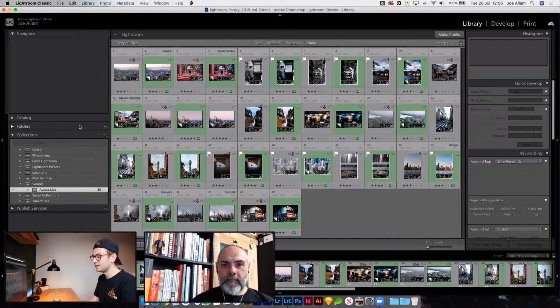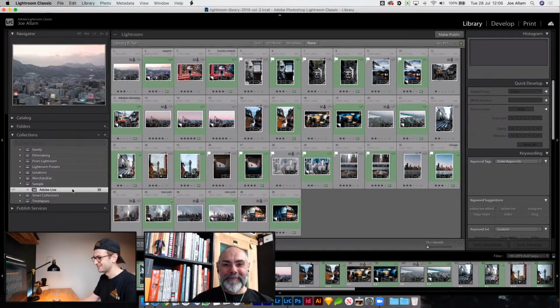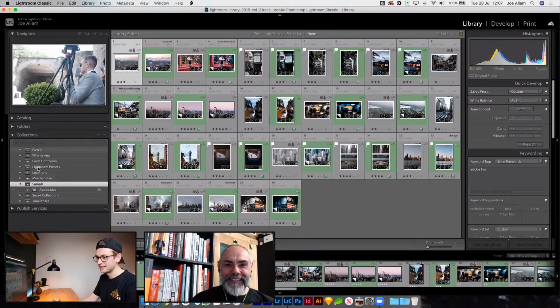In terms of performance, there used to be a time when it would really suffer the more images you added to the library. I don't believe that's as much of an issue now. But knowing that I have no plans to stop doing photography and I hope to carry on for the next 30, 40 years or so, I'd like to have some sort of organized approach from the very beginning rather than ending up with a library that's got 3 million images in or something ridiculous. I'm just thinking ahead for when I'm a toothless old man and I've got all my images in front of me. So let's have a look through my collection here.